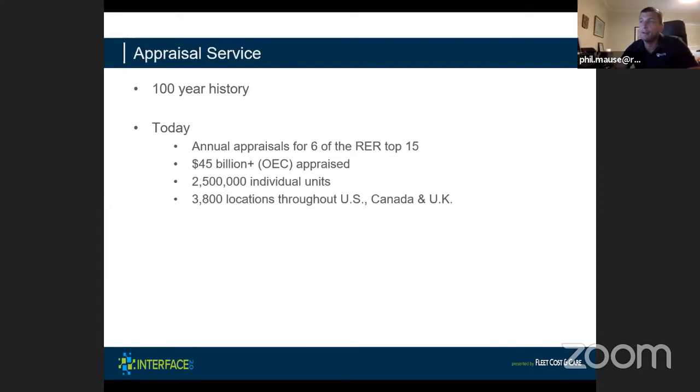About 20 years ago, there was a lot of M&A activity going on in the construction equipment rental space. At the time, United Rentals was buying about a company every week, and that created a lot of demand for appraisals. Being an auctioneer, we often got asked to do those appraisals because we were buying and selling equipment all the time.